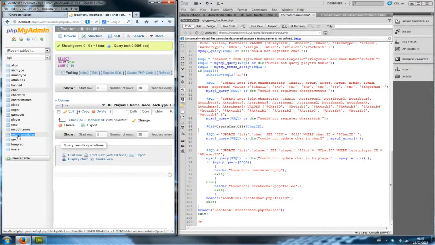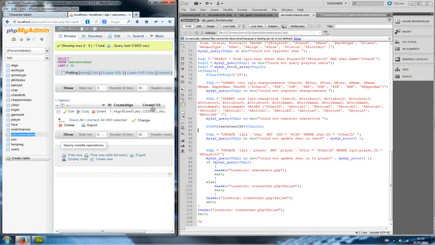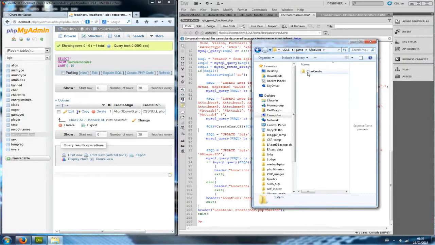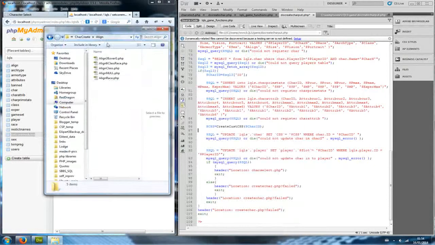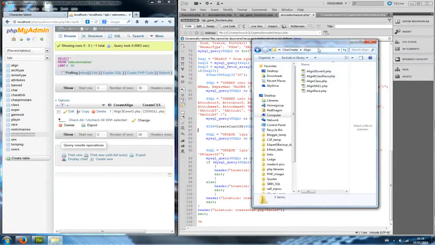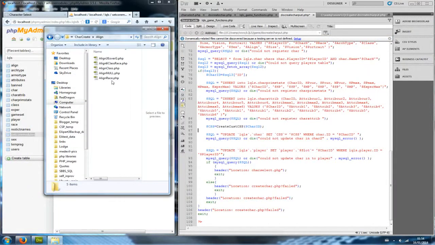I created a table called set core modules. In that table so far we just have the two, create alignment and create CSS, but it's going to happen in the create when we're creating our characters that we're going to use these. Okay, so we're going to go down to Winamp, folder, our games folder. In the games folder we're going to create a folder called modules. In the modules folder we're going to create a character create folder, so the module is going to be used for the character create system. And then alignment, as you can see here, there's 1, 2, 3, 4, 5 alignments.